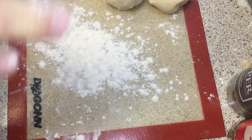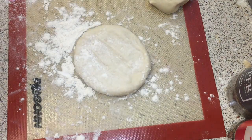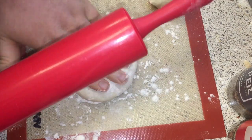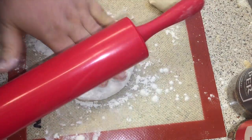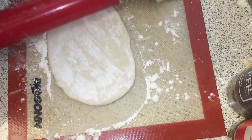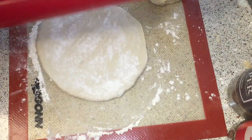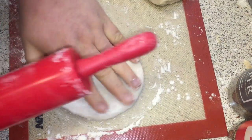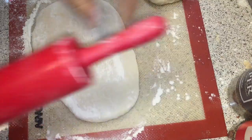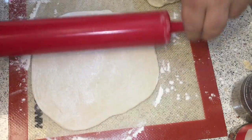So to start with, on the rolling, definitely lots of flour. Flour is your friend. These are sticky still. Flour both sides. Take your handy dandy rolling pin and just start laying into it. Now we're not looking for super thin here. We're going for about a 1/4 inch or so. That will make them nice and fluffy, but still thin enough to be able to fold and not make a mess or worry about it splitting or anything like that.